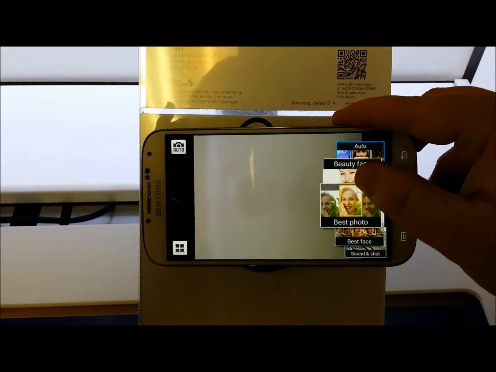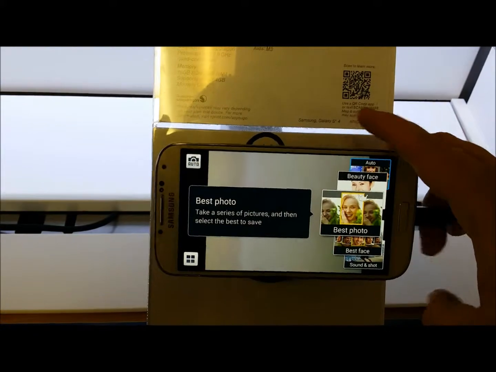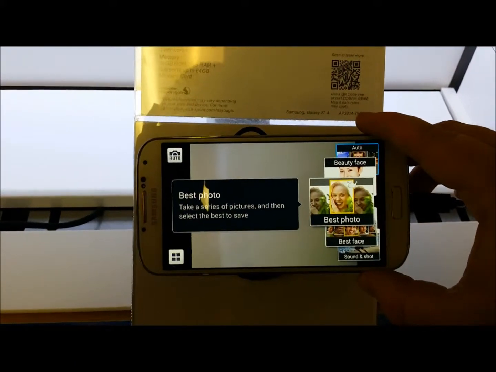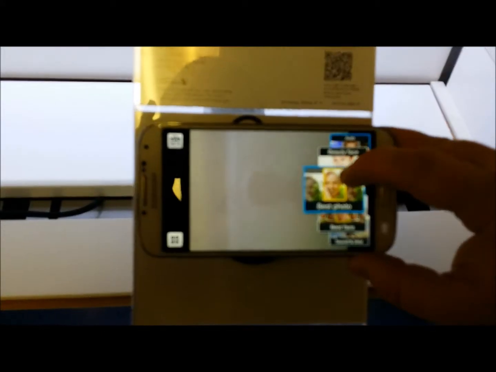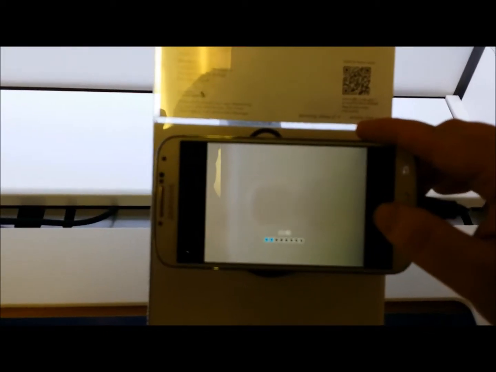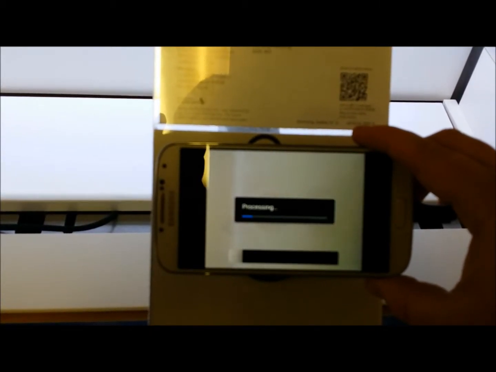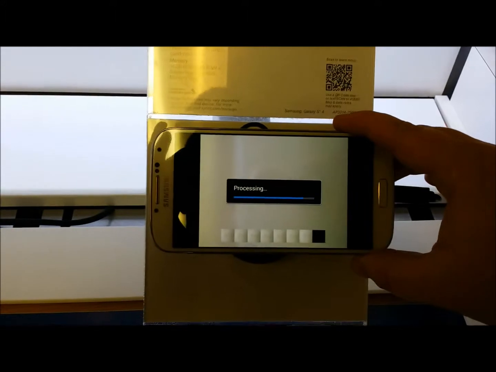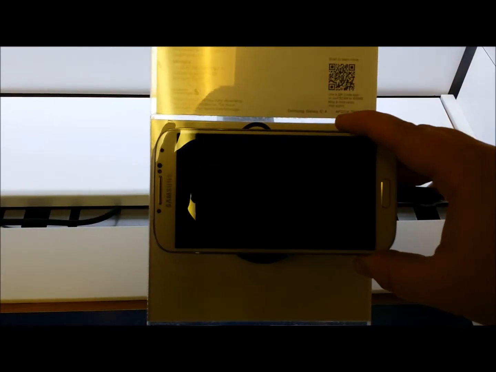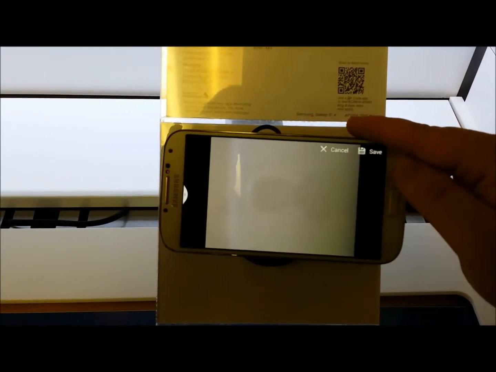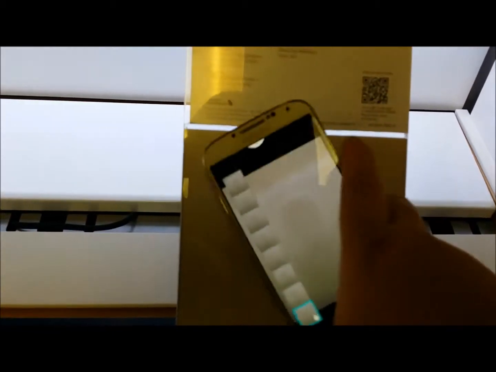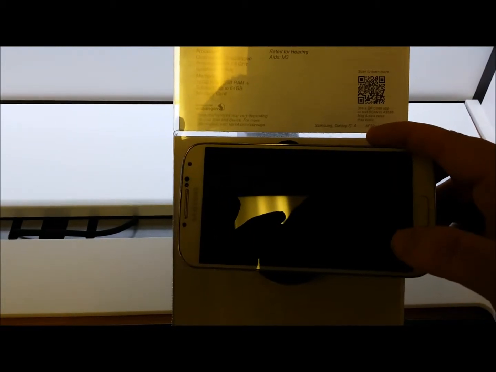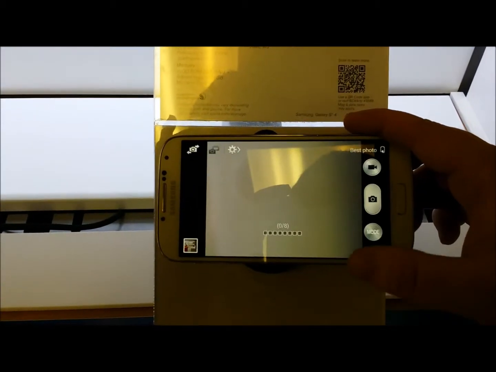Very nice mode. Best Photo. This is really useful if you're putting things online or if you really need a clear shot, maybe to send it to Kat. You just take the picture using Best Photo, and it will actually snap 8 pictures very quickly and show you which one has the least amount of blur in it. So you get the very best picture every single time. Very useful when you need that clear shot. Hit cancel.